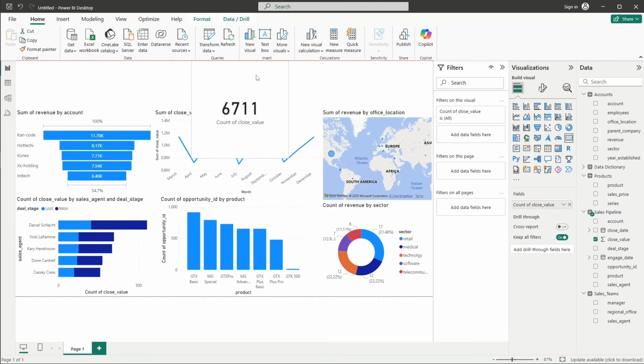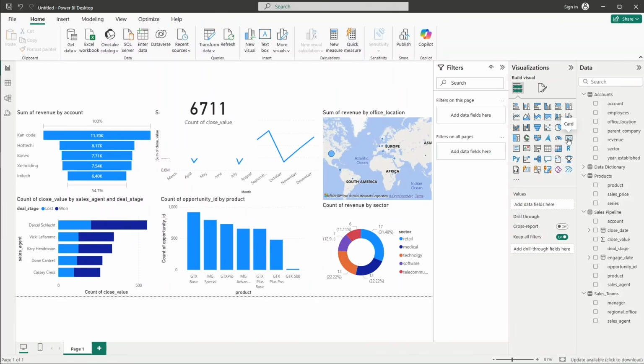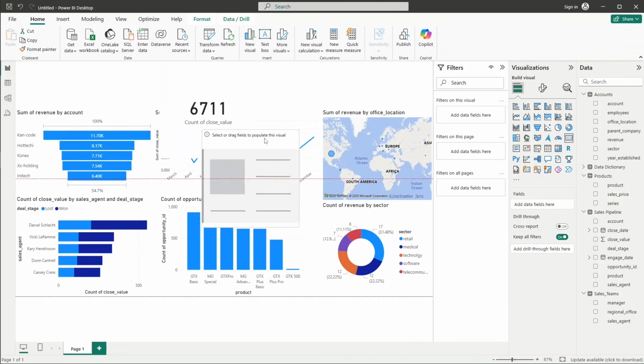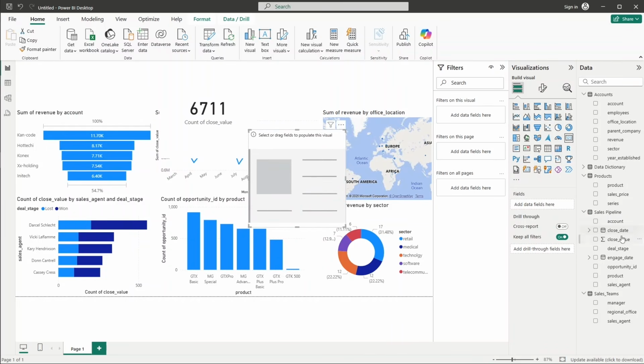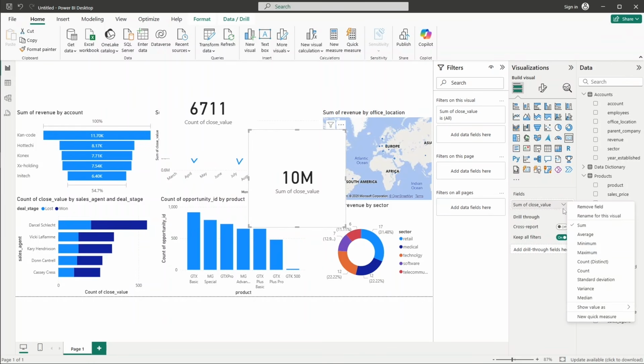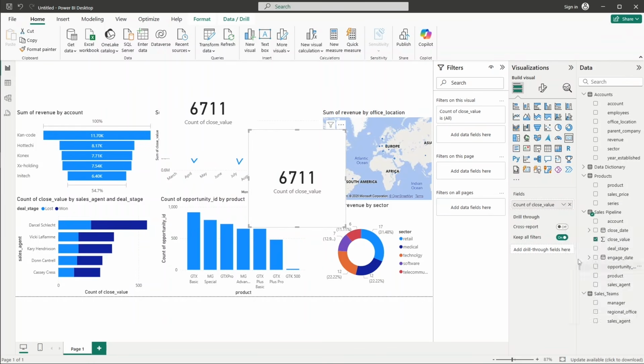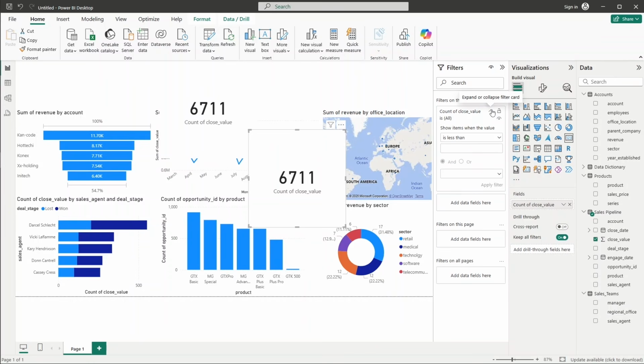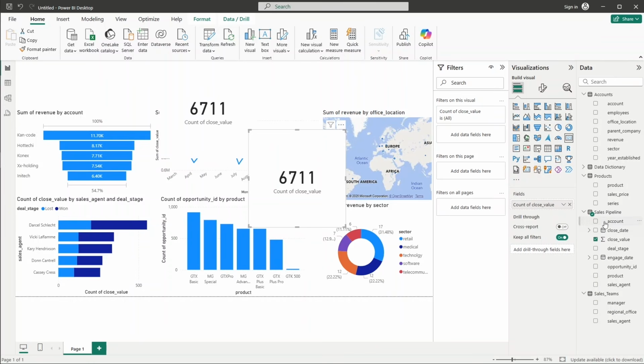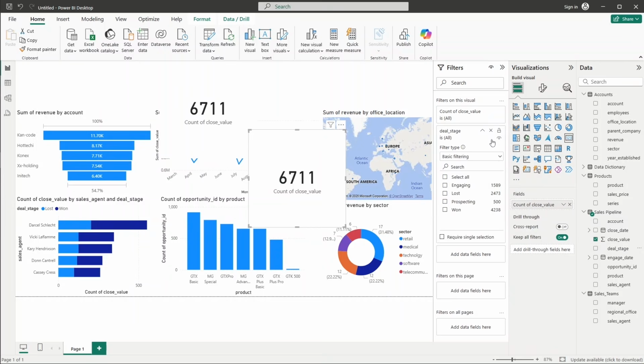Okay, similarly we will make another card, and this time it will be for the deals which were won. Close value and count and deal stage is 1.